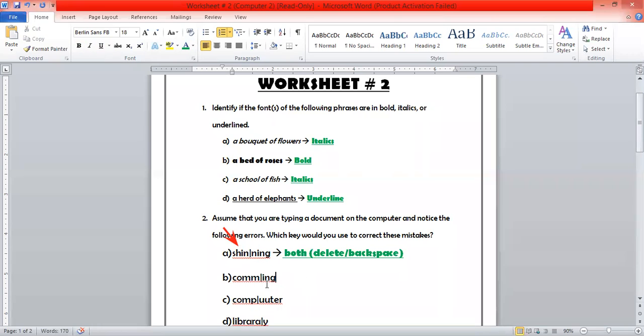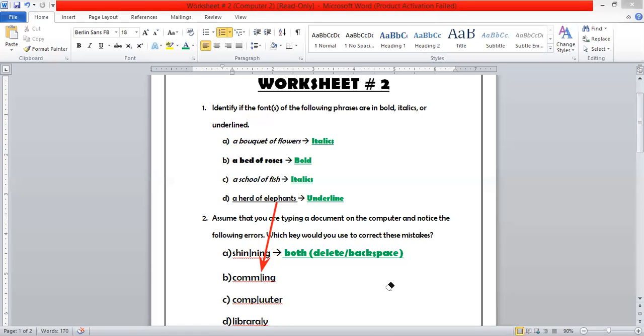Now in this, the word is coming. Someone is saying, are they coming? Yes, they are coming. So the word coming is written wrong. Okay. So it's COMMING. This time the cursor is there. If you see the red arrow, this red arrow is basically showing the cursor is blinking here. Now we have to erase M.